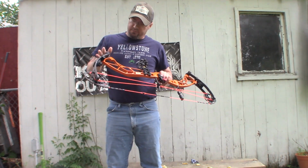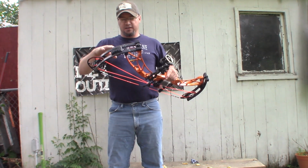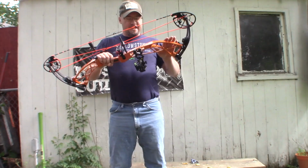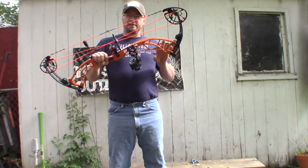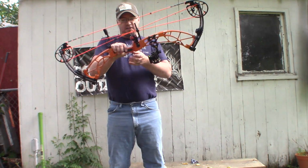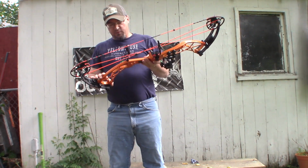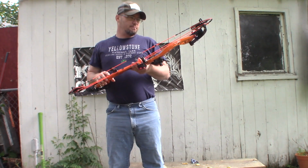This is a nice, solid, proven design on limb pockets that is going to keep those in track and keep those in position, and will not allow them to move around, and will cause it to be a more accurate, better shooting bow. Okay, so this is the FX riser design, and I really like this design. It's got a good solid design to it. It's got like a bridge system on here. It's got a wide pocket stance up on the top. Overall, very eye appealing. Looks fantastic. The finish on this is flawless. Looks perfect, and it's going to provide a really nice, really solid shooting platform for this FX bow.